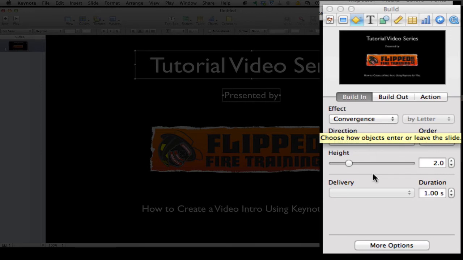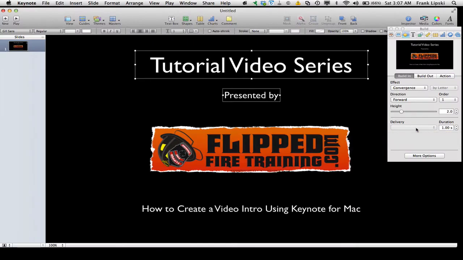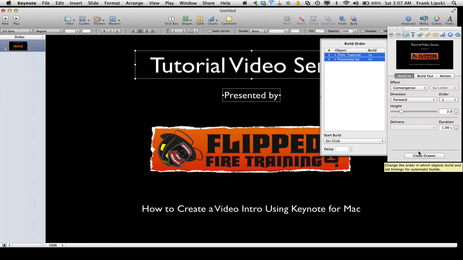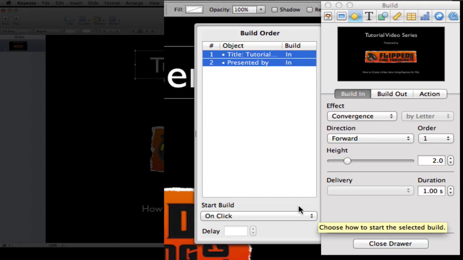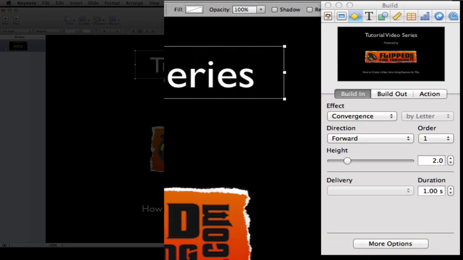We'll go with the convergence there, and we'll just let that go with the current settings. For delivery, actually we'll go back to more options, and we can see here it says start build on click. You want to change that to automatically after prior build. So that's going to start that right away when our video starts. So for now, since we don't want any delay between the two, we'll just leave this at 0, and we can close the drawer for now.